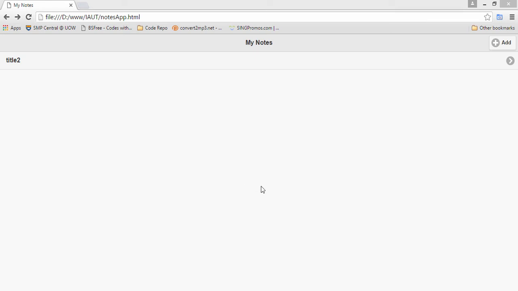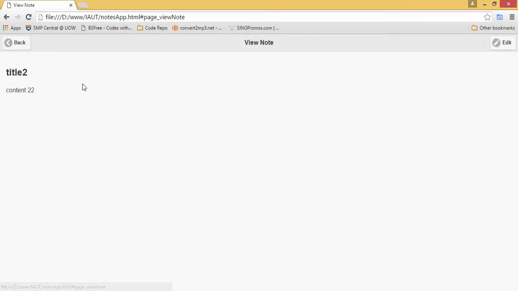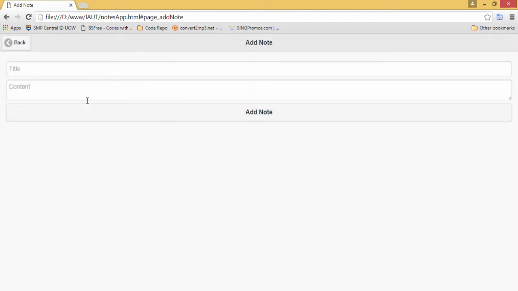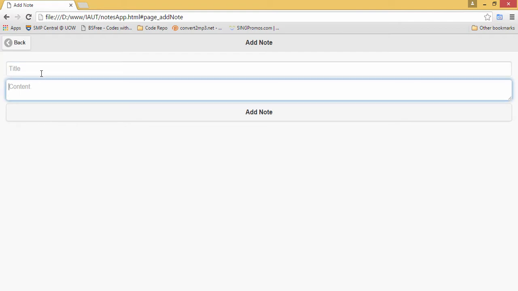Okay, there have been a lot of requests asking whether it's possible to add to the content area. So let's say, for example, I want to add more text areas or text fields to increase the functionality of the node, the ability to add, edit or delete, and so on and so forth. Yes, of course it's possible.